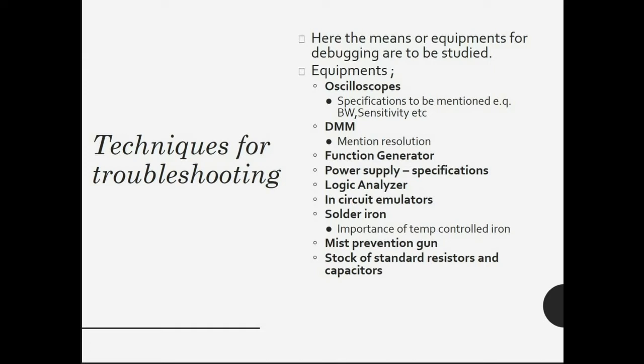In the next phase, that is troubles in hardware and software, the best method is to eliminate any obvious problems and work from the simplest problem to the more complex. For basic troubleshooting, simple steps can be adopted such as visual inspection, checking of dry solder and broken wires, bent pin connectors, checking of damaged PCB, the continuity test, the power supply, the schematics of circuits, also verifying the software and second perspective, as we have seen earlier. The other means or equipment for debugging are listed over here. So we must know the specifications of all those enlisted instruments for troubleshooting.